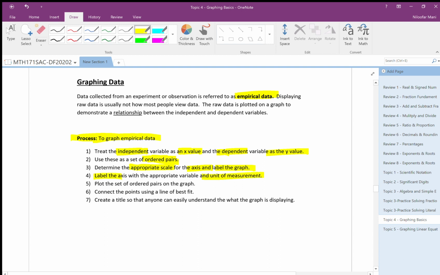Okay, plot them and connect the points. And create the title. You need to have a title for that. For me these yellow things are important. For lab you have to follow all of these, but make sure to listen to your instructor, and listen to your supervisor in the future when you have a job. Maybe you have to do more things in order to provide the graph for the data that you find.